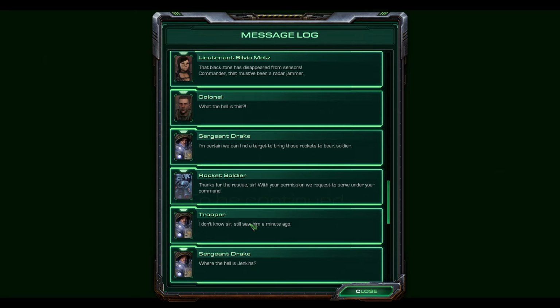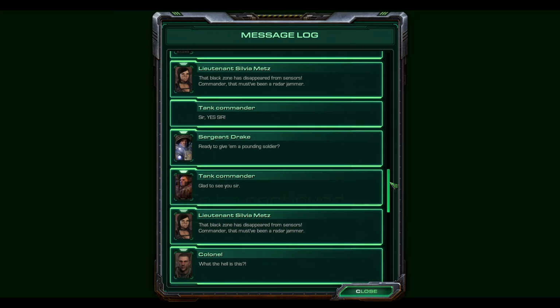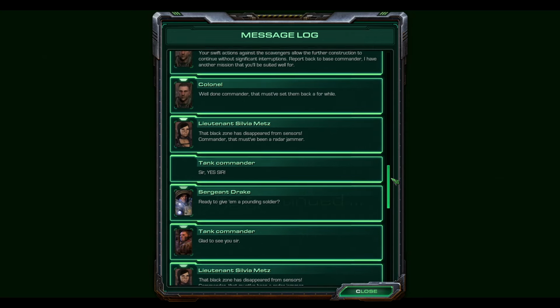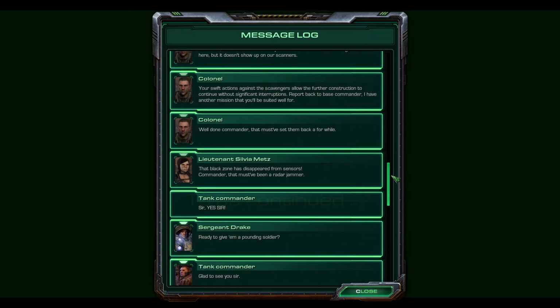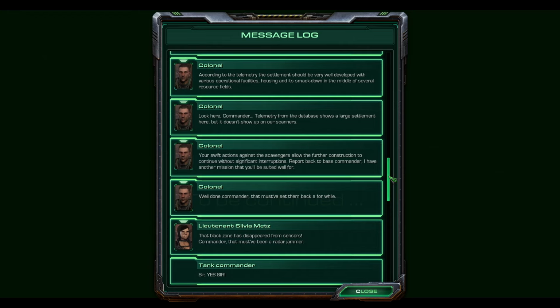Where the hell is Jenkins? I don't know, sir. I still saw him a minute ago. Thanks for the rescue, sir. Which permission request serve under your command? Find a target to bring those rockets to bear, soldier. What the hell is this? That's Black Zone's disposition sensors. Let's see, sir. Ready to give him a pounding, soldier? Sir, yes, sir. That's where he died. Well done, Commander. It has set him back for a while.